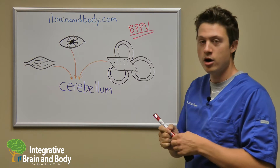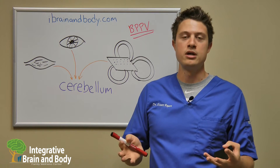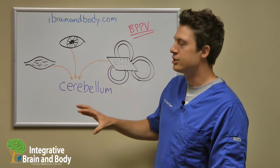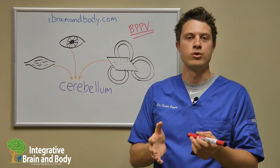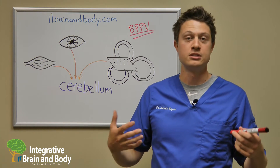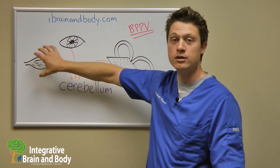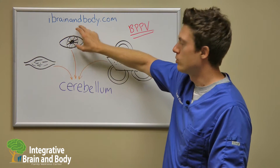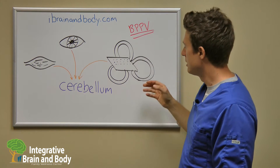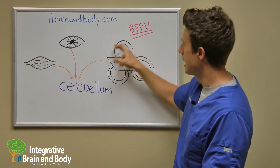When it comes to where our body knows it's in space, it really all boils down to the integration of certain information that's sent up to the brain. Our body is equipped with hundreds of thousands of sensors or receptors — some are located in our muscles called muscle spindles or Golgi tendon organs, and some involve our eyes so we can see our environment.